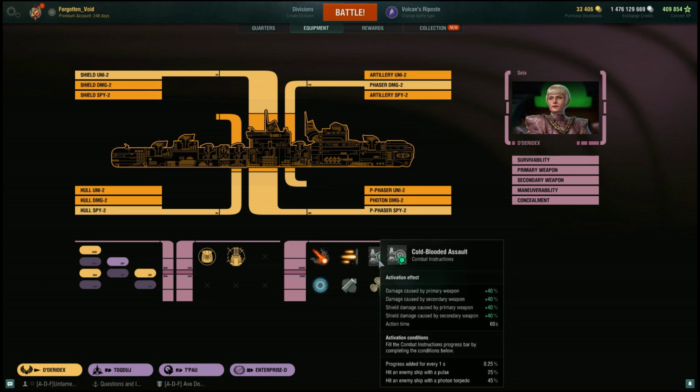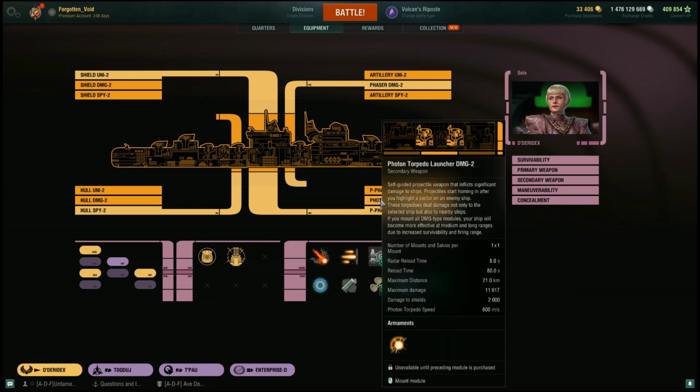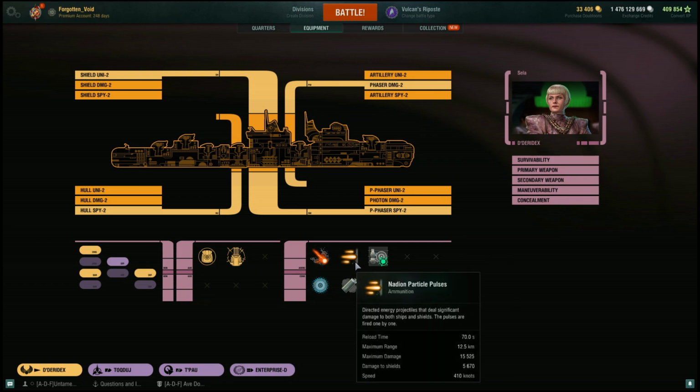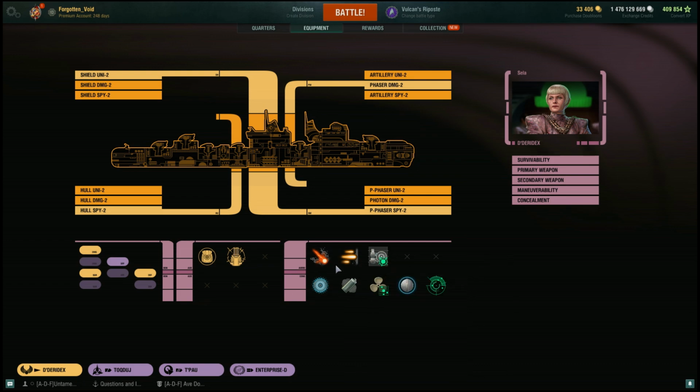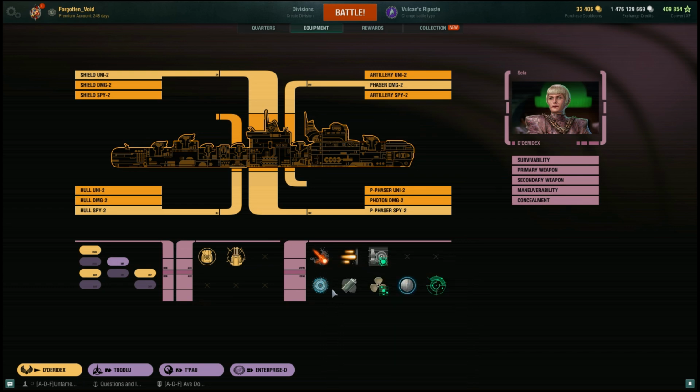Photon torpedo is 45%, but we're not using torpedoes because we don't want to use the sub mechanic. And these do more damage anyways, so might as well. They go 410 knots. You're hardly going to miss. Just like phasers, you point and click it, you're not going to miss.